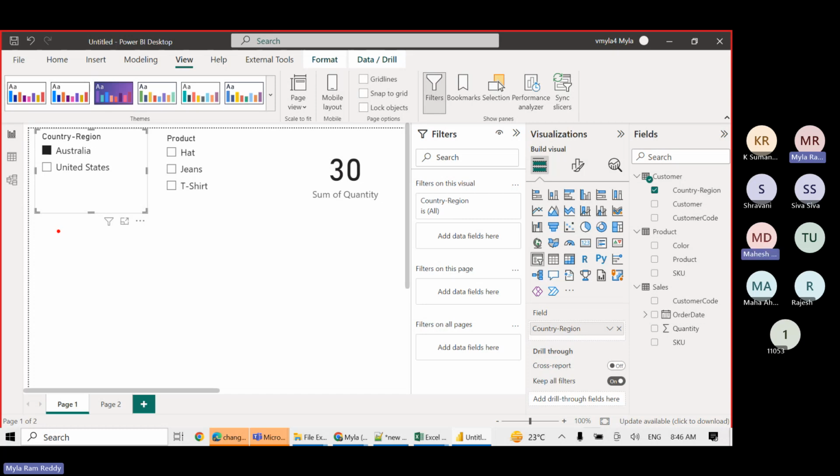Suppose, for example, this is the country column. In the country we have values like India, USA, something like that. That is one filter. This is something like a state column. Here we have AP, TS, TN, KA: Andhra Pradesh, Telangana, Tamil Nadu, Karnataka.